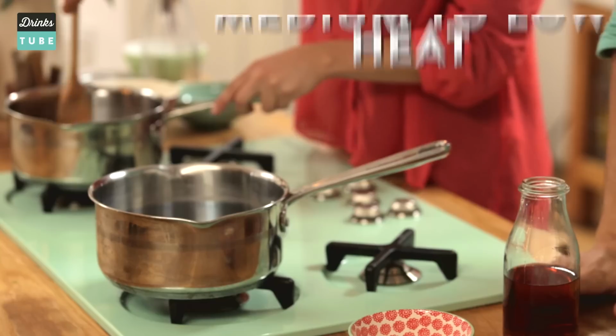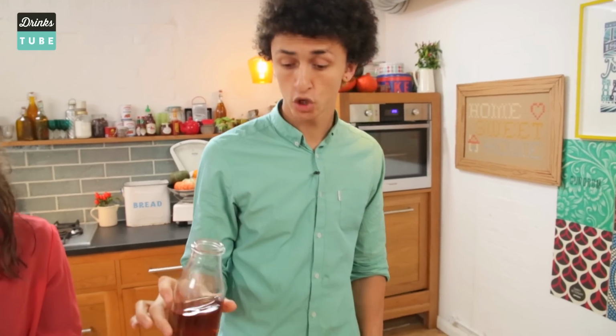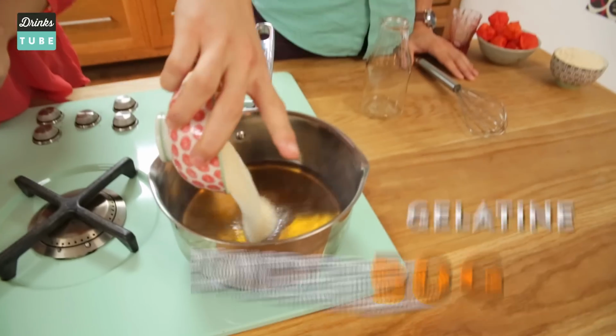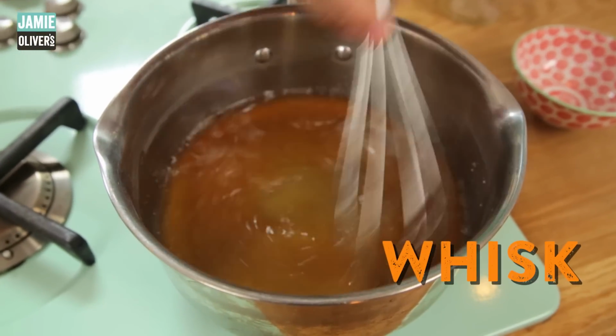So I'm just going to stir this on a low to medium heat. While that's cooking, I'm going to get the next mixture ready. What you're going to need is your apple brandy, 250 milliliters. And that is 50 grams of powdered gelatin. Just make sure you whisk that in so that it doesn't get any lumps.